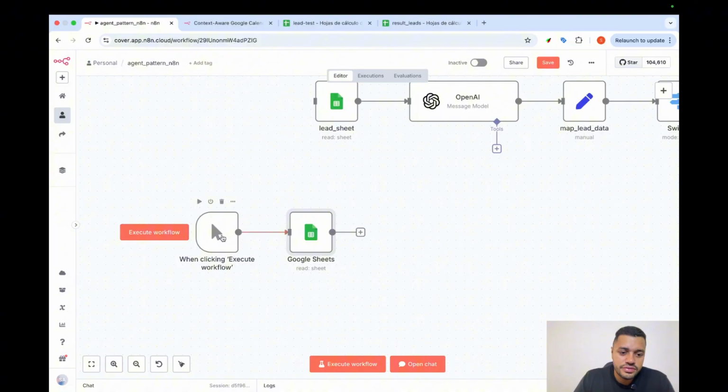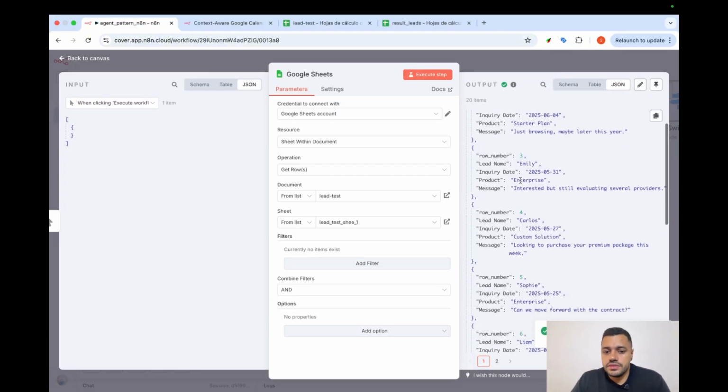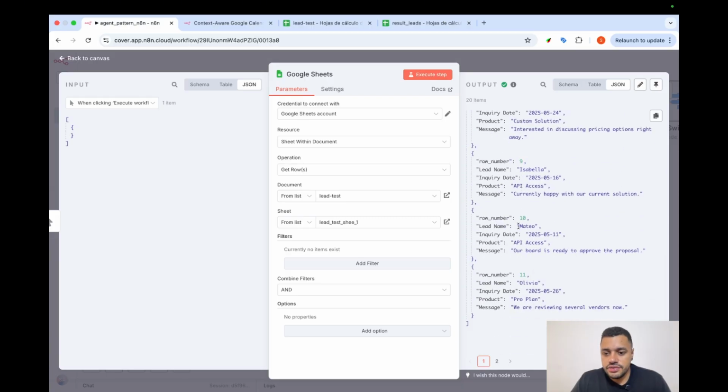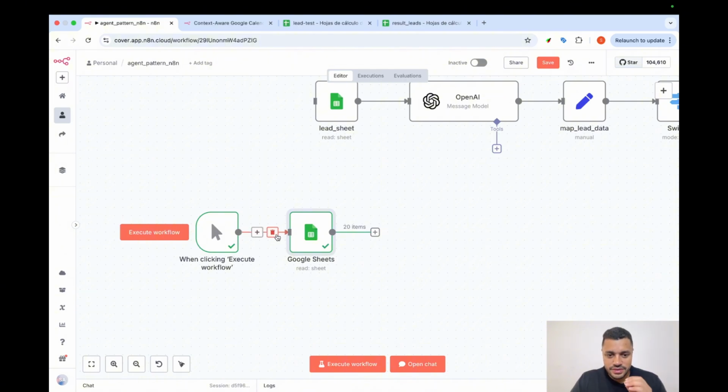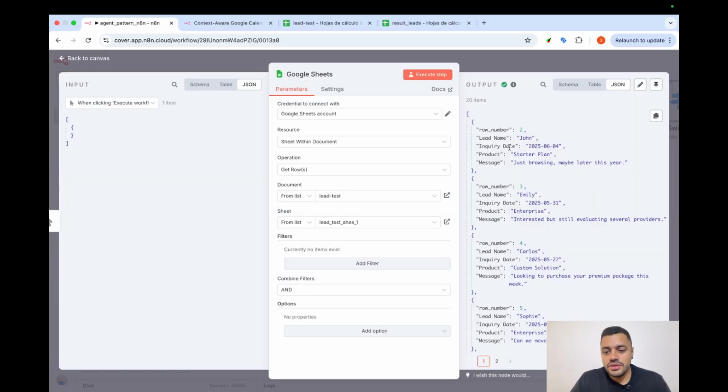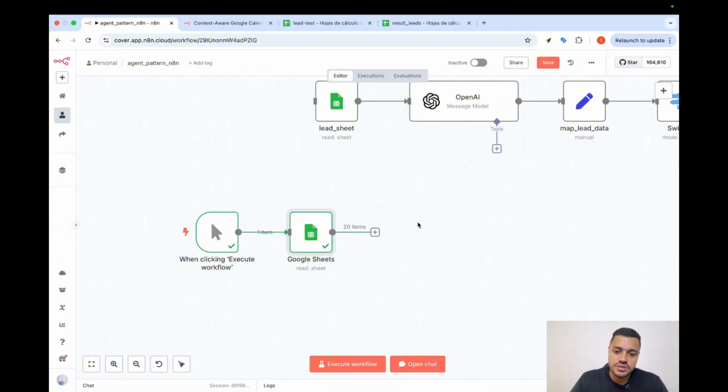You always have to test after each connection. What is happening here? Okay, good. We have the list of elements, or leads. As you remember, how is the item? At this point it is only one item, but after that we have 20 items, and each one of them is an element of the list. And the execution will be the same for each of the elements.